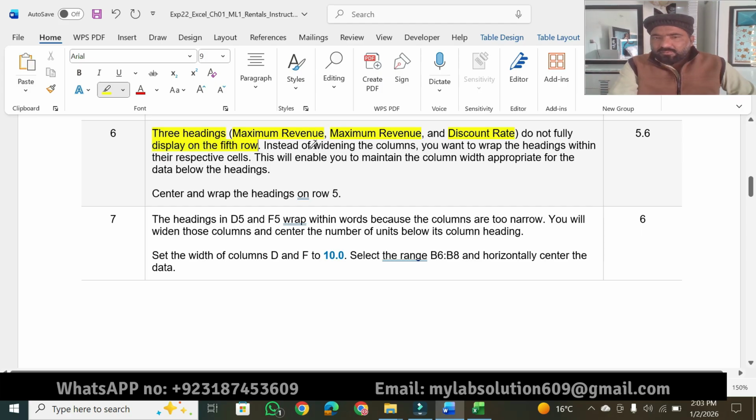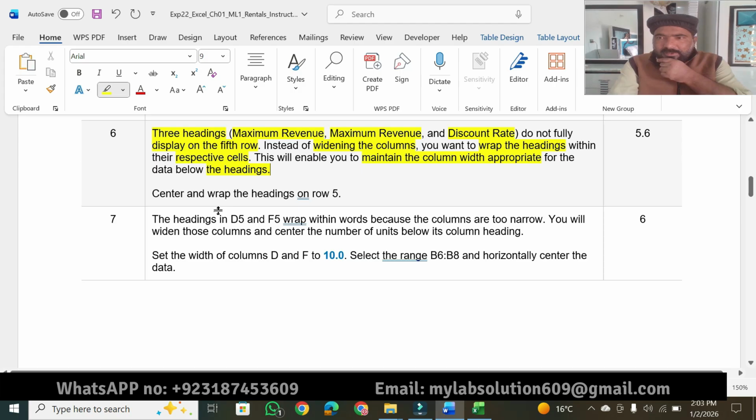Instead of widening the columns, you want to wrap the headings within their respective cells. So this will enable you to maintain the column width appropriate for the data below the headings, okay. So that was simply the instruction about question number 6.